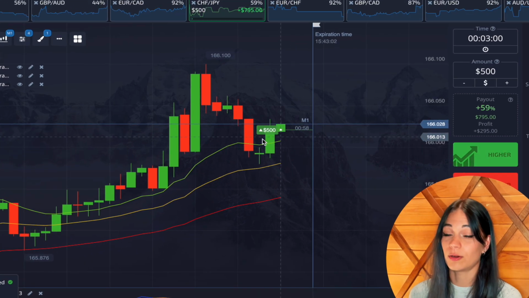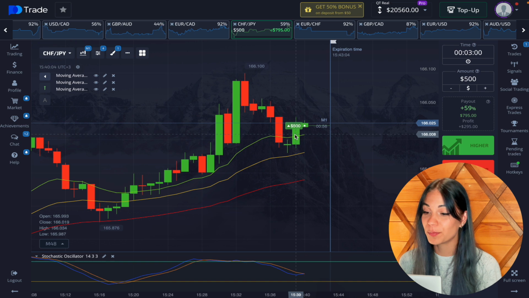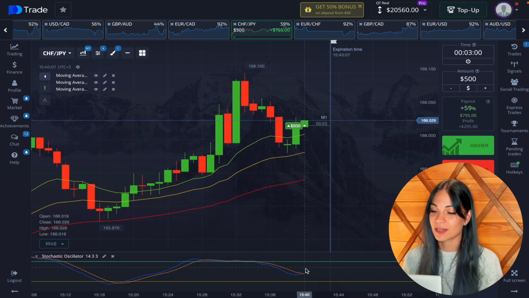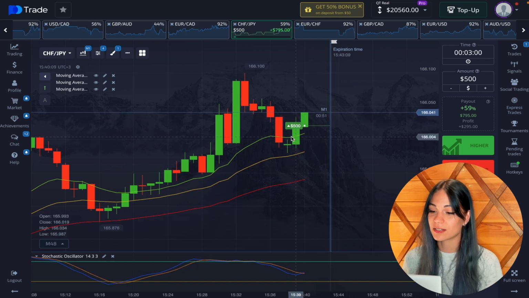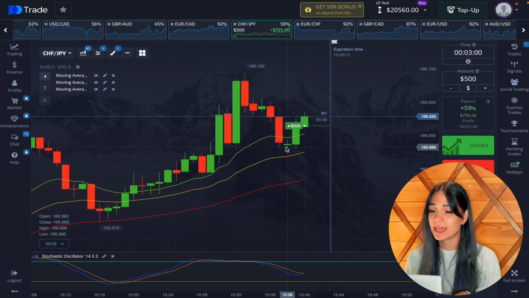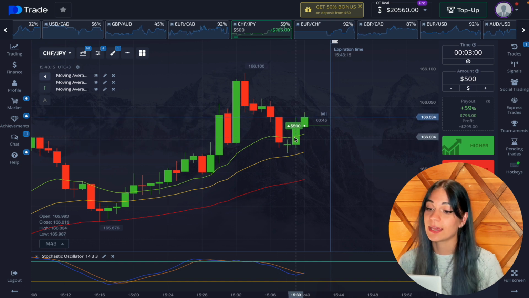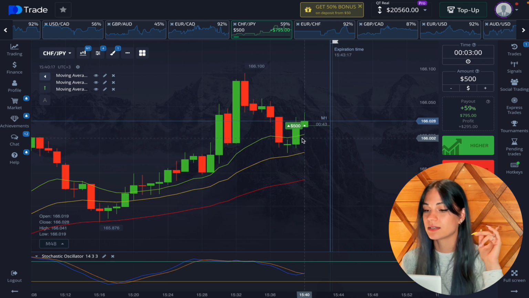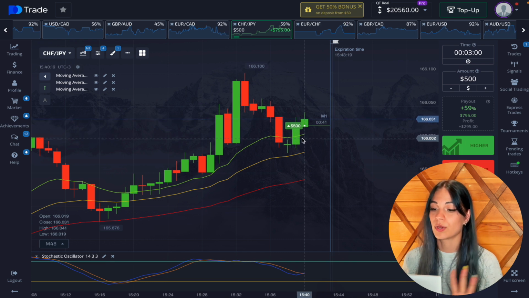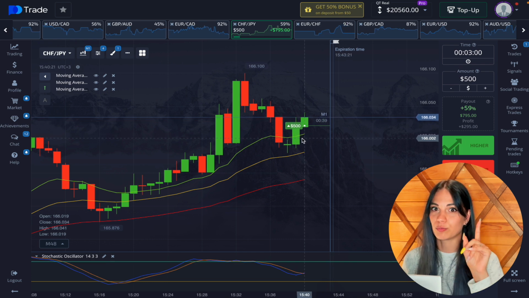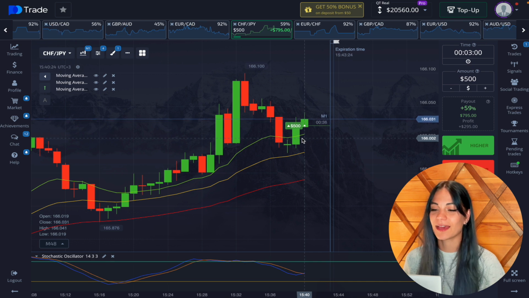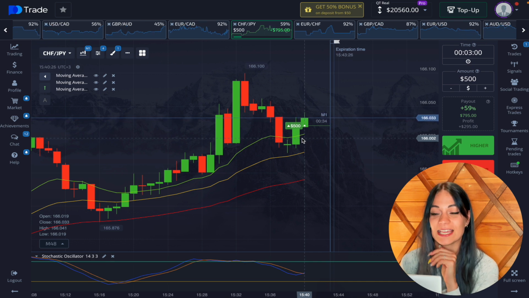Okay, finally, we're opening our last trading deal for $500. You can see the stochastic intertwining, and this candlestick broke through the 15 EMA line, and then we see a reversal, and it goes through the 15 EMA back again. Waiting for 3 minutes now, and we're gonna be done for today.